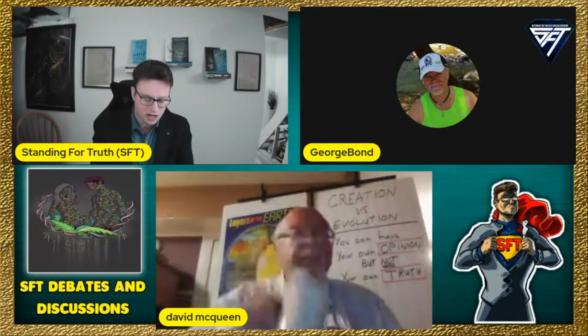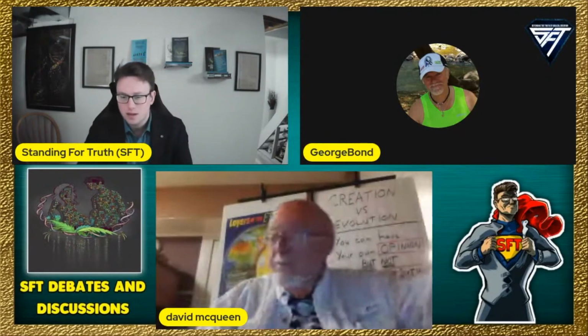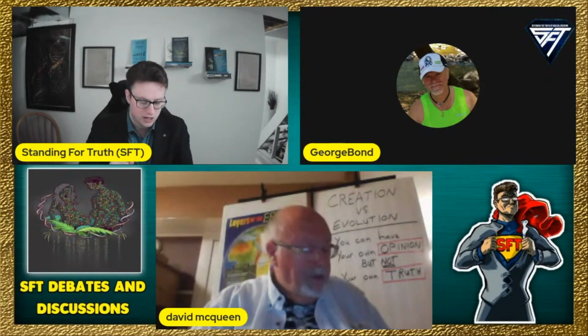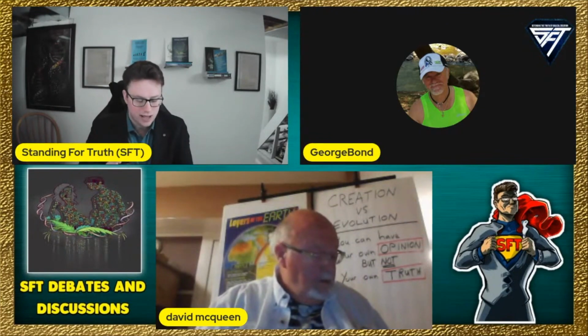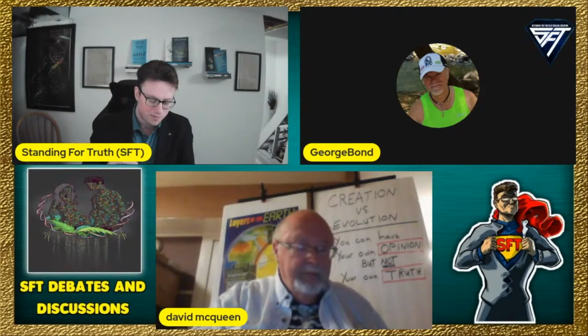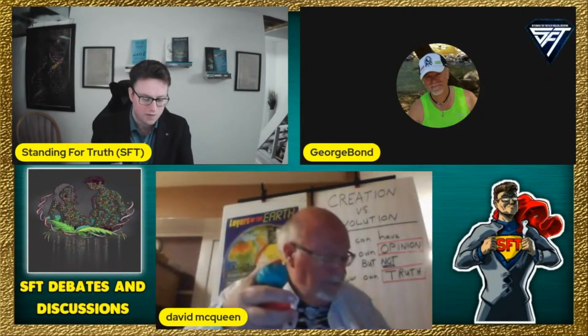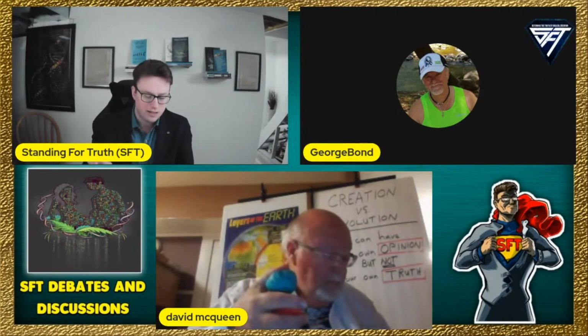So first question here is, Professor McQueen, critics still claim fossilized footprints in the Grand Canyon are a problem for the global flood model. It came in a couple times actually, and it's also asked this way: the skeptics ask, how can an animal that was supposed to be killed by a flood leave footprints in a flood layer after the fact?